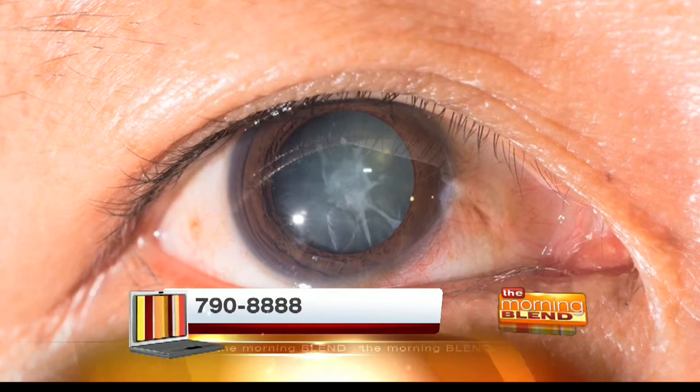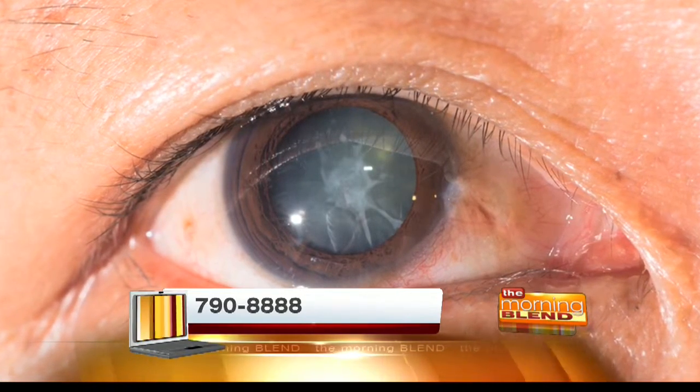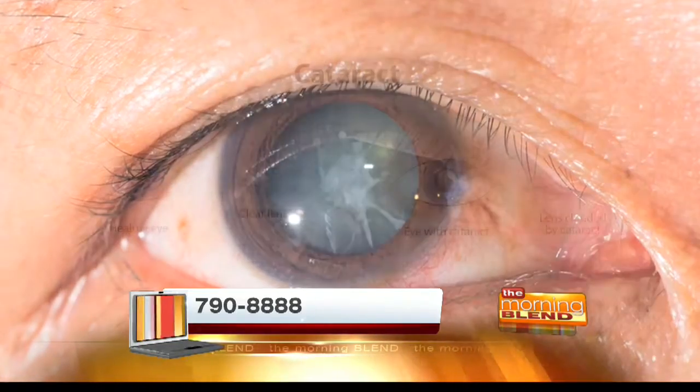Who can get cataracts? Is this something that's by age? The most common cataract that we see is called a senile cataract, and usually that occurs as we grow older, in the age groups of about the 30s to 55, 60s to 80s. It's more of a central clouding of the central part of the lens. There are other causes such as congenital cataracts, with many varieties occurring in infants which should be treated very early on to preserve vision, because if not corrected before the age of 11, people would become amblyopic and have a lazy eye.